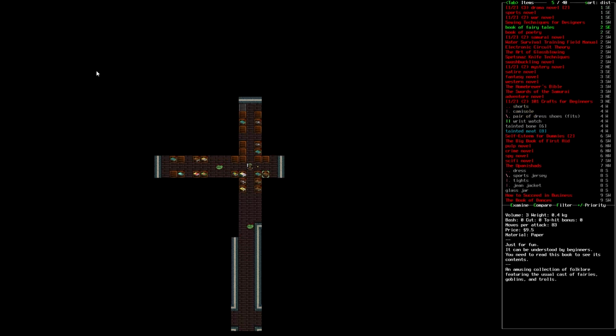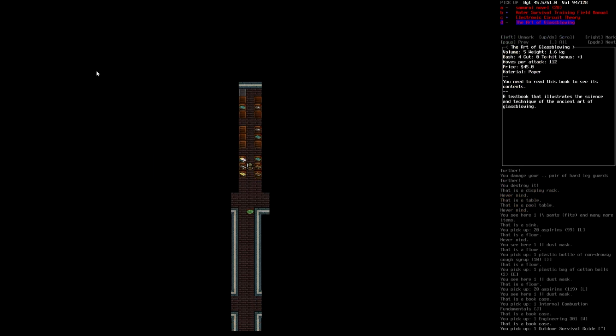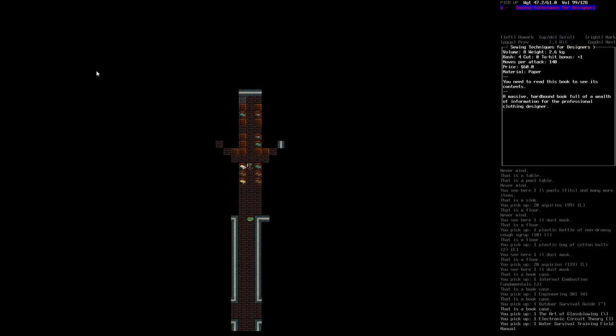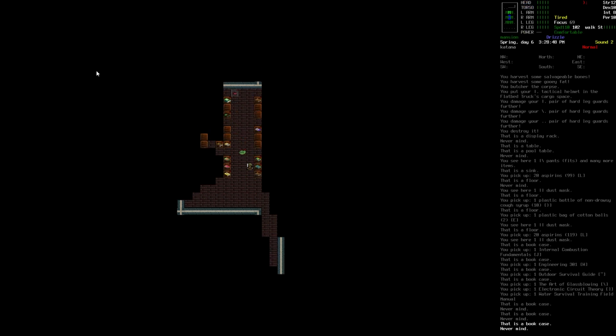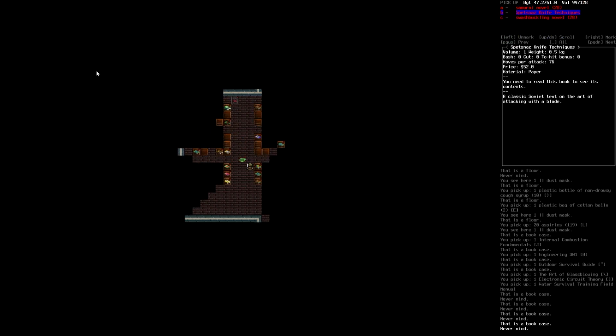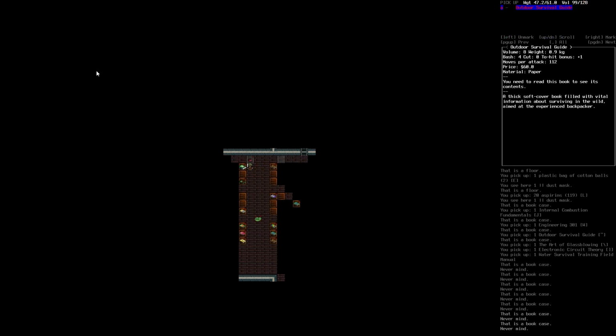Yeah, so I'll just go through each part and just see what we've got. So the art of glass blowing. Water survival training. Okay, so they're pretty useful and they're all in the same place. So let's have a look. Grab all of those. Yeah. You know what? I think we're probably just going to go through like this. It's just a quick way to look and I know then that I'm not going to be missing anything. And it's not as overwhelming.